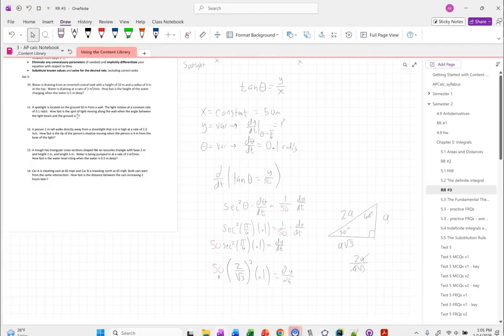So I don't know that there are any brand new scenarios. The problem types will be similar to what you've seen already in these sets. So if you're familiar with the setup of water draining from a tank, or a person walking away from a street light and their shadow getting longer, if you remember the setups, that'll help enormously. Because there's only so many setups you can do for problems like this.